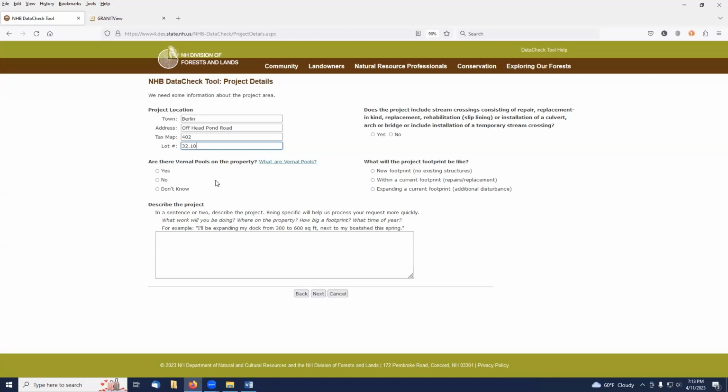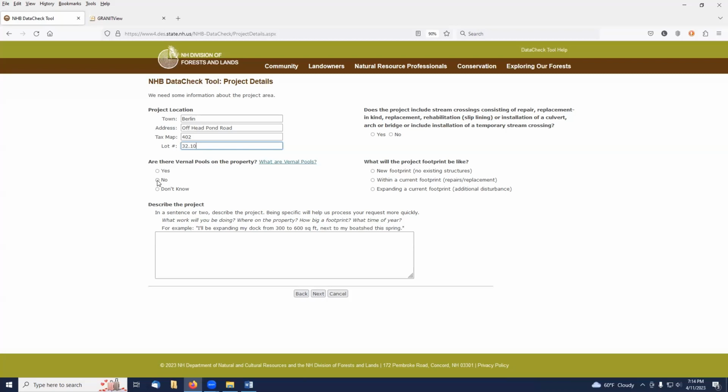And these vernal pools are very important for things like salamanders and certain types of plants and so on. They're fairly rare, and unless you absolutely know there is one there, I would encourage you to click no or don't know on your form.